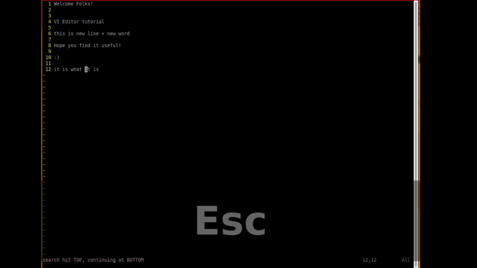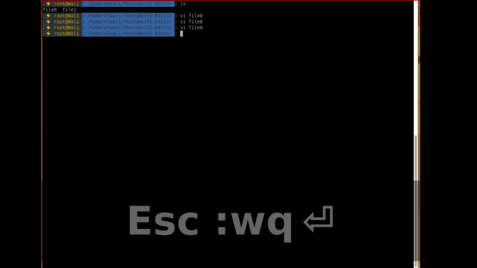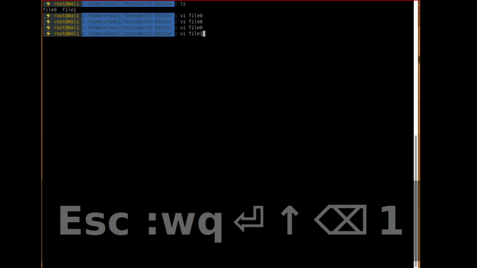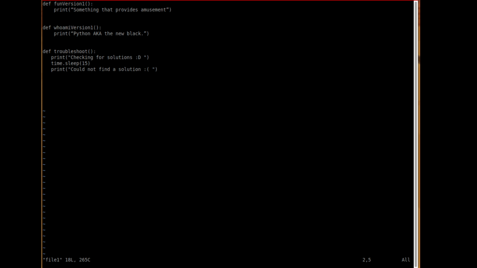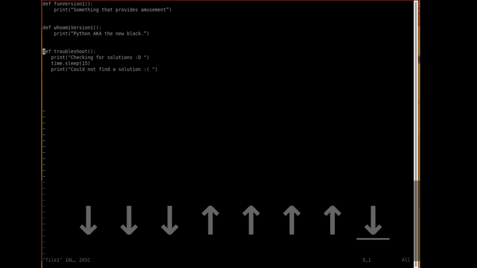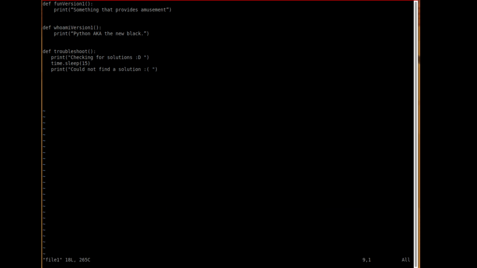So what else? Let's open another file that has different content. Here I have three very useful functions. Let's say I want to comment this one out, this function, which is very useless to be honest.